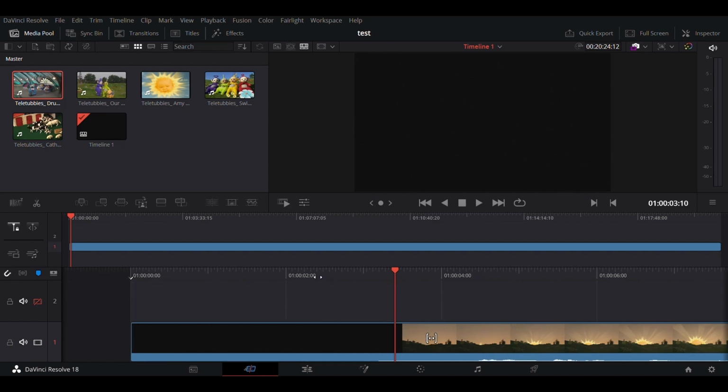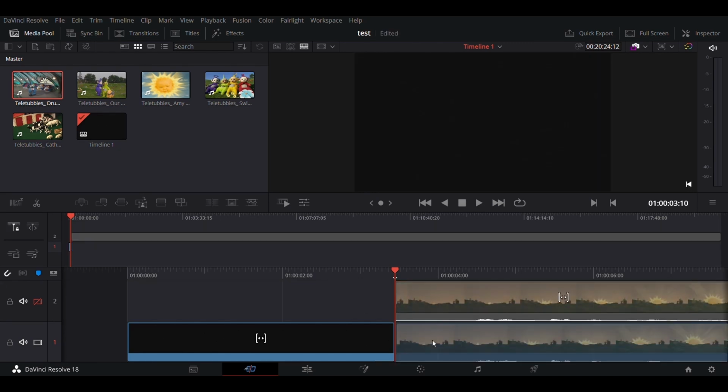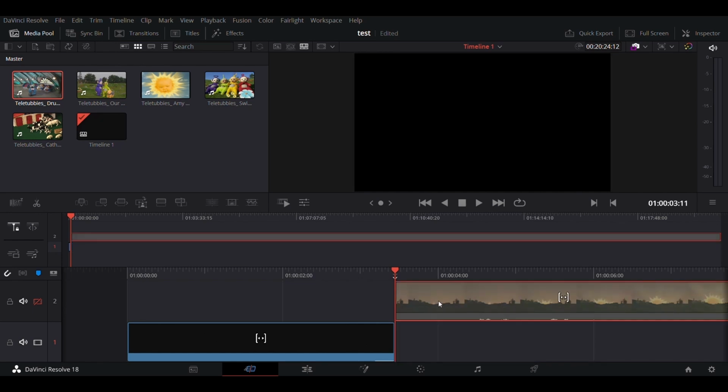So if I just drag and find the first frame, that's it there. What I do is click these scissors here, and that just cuts the video in two. So this is the blank bit, and this is the opening of the video, which is the intro.